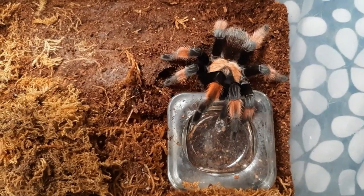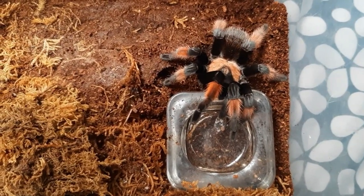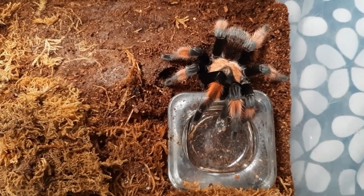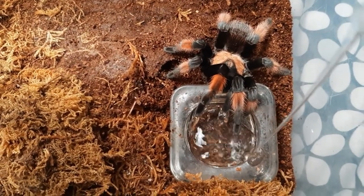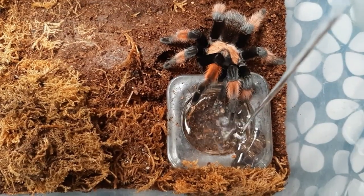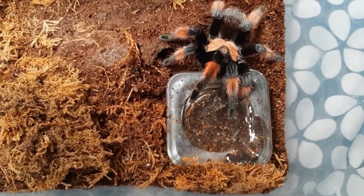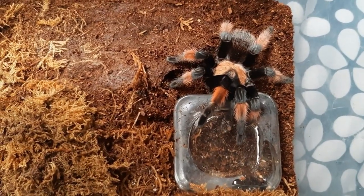I believe this tarantula is too thirsty because she is guarding her water dish. This is actually my Brachypelma emilia, and let's put water in her water dish. This is one of my favorite tarantulas because it's beautiful and it's docile. So please be refreshed.